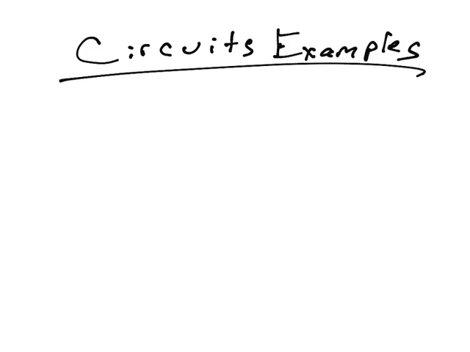All right, so in this video we're going to do a few example problems for circuits. See how to combine resistors together in series and parallel, how to calculate the total current, and analyze the more basic DC type circuits. Before we do, of course, let's look at what we learned from the last lecture.